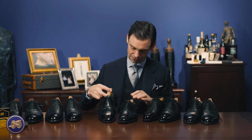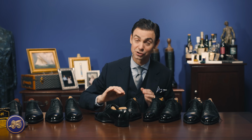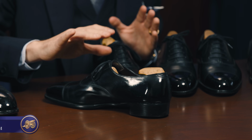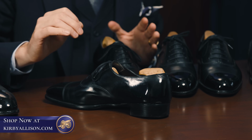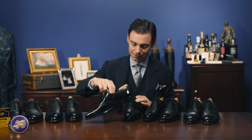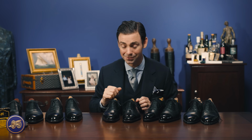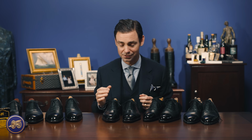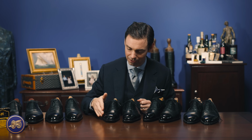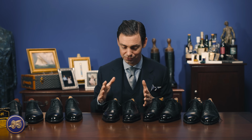They're famous for the so-called twisted last, where basically the last is allegedly twisted a little bit, which causes the shoe not to sit flat on a flat surface, but whenever it's worn, it's meant to twist and become more comfortable and sleeker. Now, the other thing that you'll notice on these shoes is the suspiciously square toe. Again, it's one of the hallmarks of George Cleverley, which is a slightly more fashion-forward shoemaker, and their slightly square toe shape is really the iconic calling card of this particular firm.